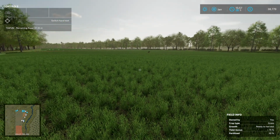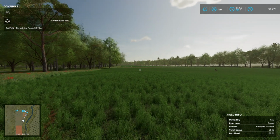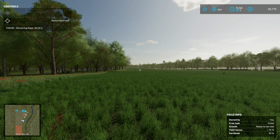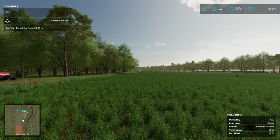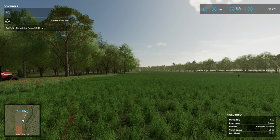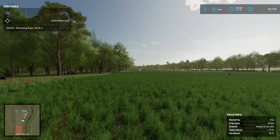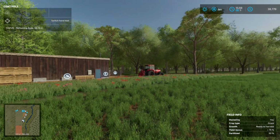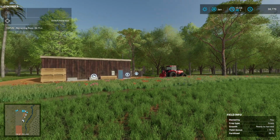Next time we're going to be mowing this field and that area over on the other side there. Our sorghum's going to be ready pretty soon. I don't know if it's going to be ready next month, but for sure the month after that it'll be ready. Our soybeans will take a little longer, but our sorghum should be ready fairly quickly. So we should be harvesting that. We're going to need a new trailer to put our crop in. And I think I have one in mind that is just about perfect for our needs.